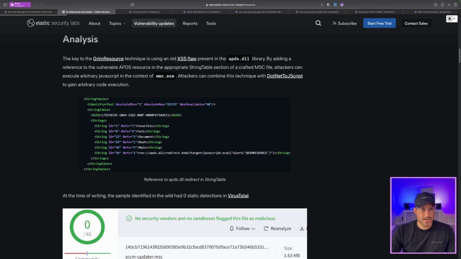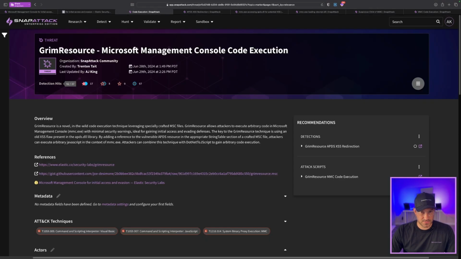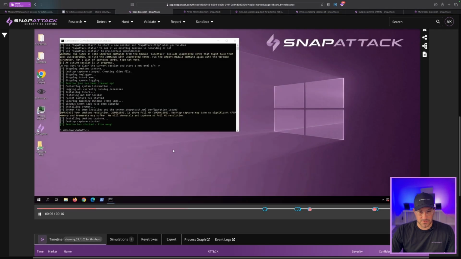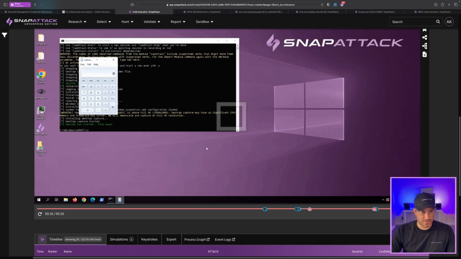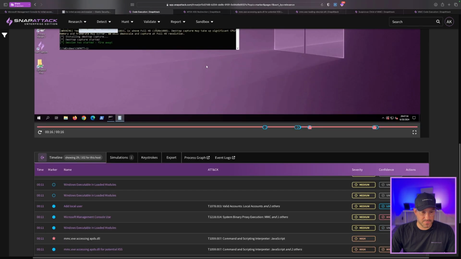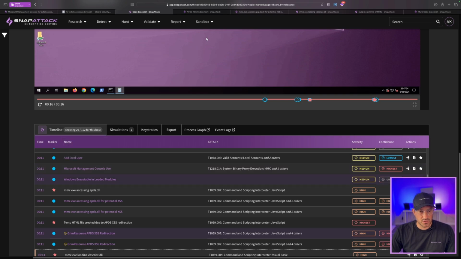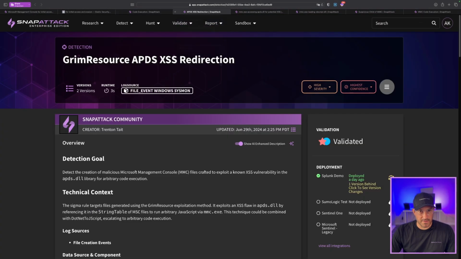So first off, we have this threat session we created. If we go down, we can quickly pop through this video of the actual attack. It's pretty uneventful. You execute this MSC file and it gives a notification, then pops calc. So not very exciting to watch, but the more interesting piece is when you dive into the logs and detections. There's a couple different areas we'll touch on.